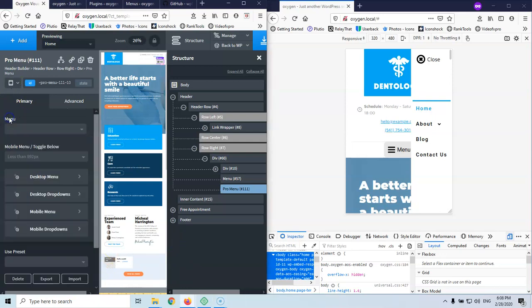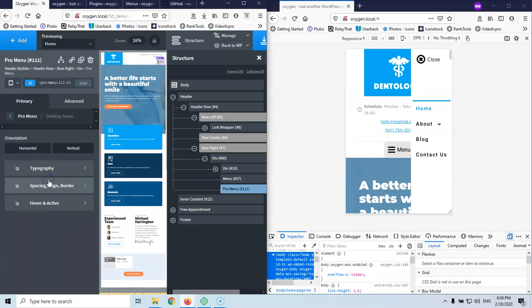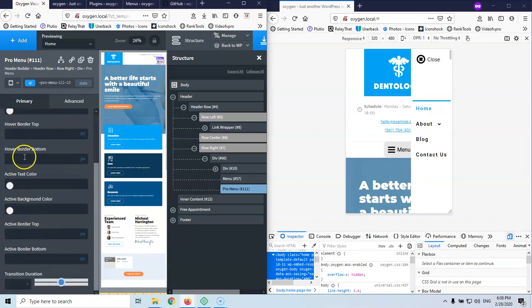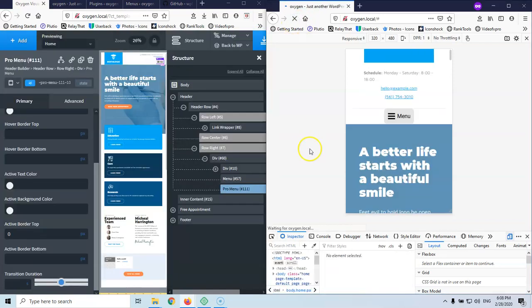So let's go to the desktop menu. Let's go to hover and active. And now when I have the active, where is the active border top, I can set to 0. Let's go and save that and refresh the page here.